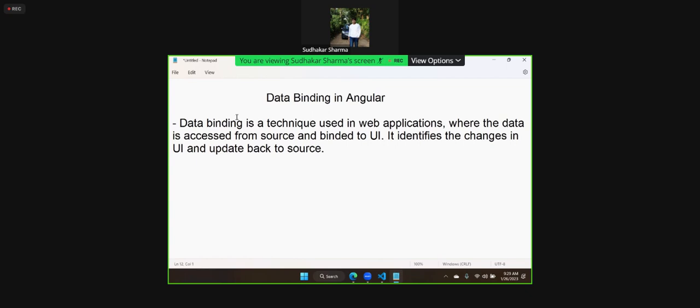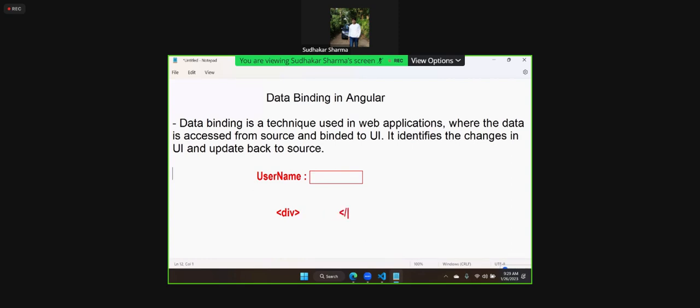For example, suppose we have a username text box, and here suppose we are having a div.